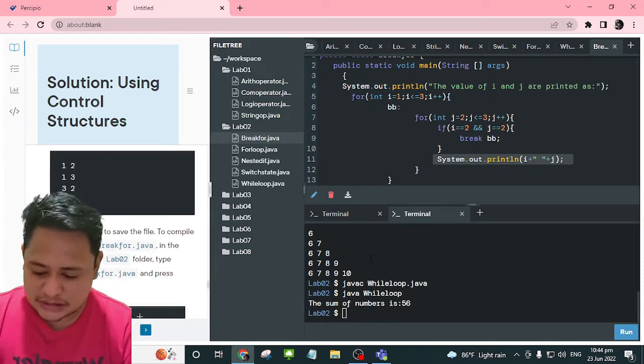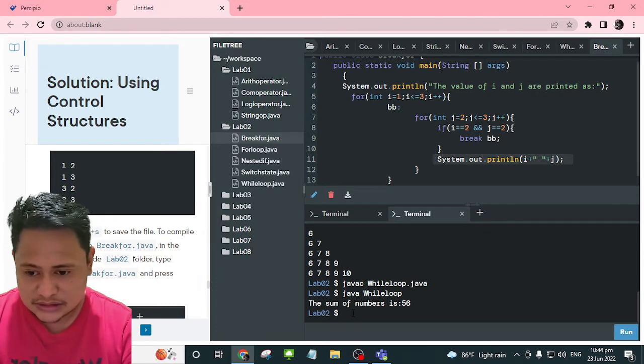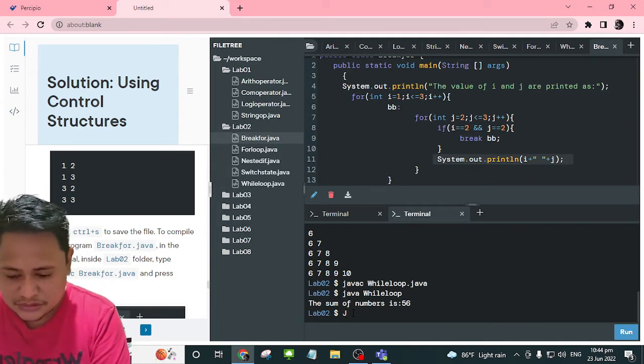Press Ctrl S. Program to compile, then, oh, wrong. Java break for.java. To run, java break for.